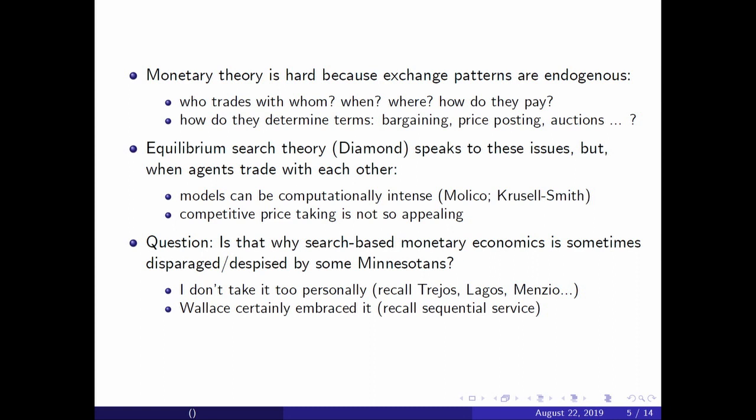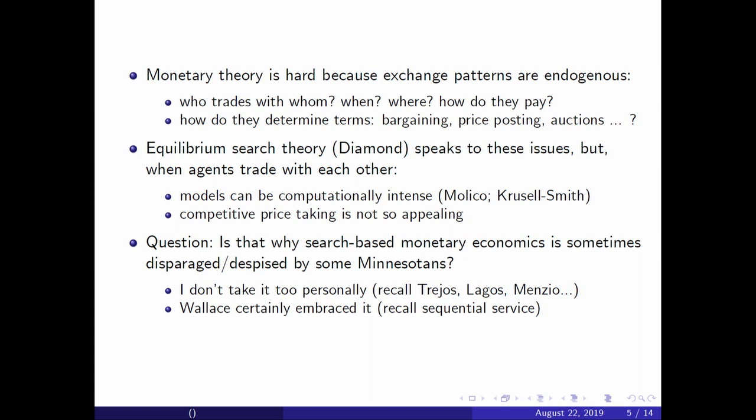Equilibrium search theory, which I attribute to coming from Diamond, as opposed to prior decision-theoretic search, like Mortensen's models of the labor market. Well, it's not the model of the labor market, it's the model of one worker. But equilibrium search theory, it's not because you have to search for a counterparty per se, it's that you trade with counterparties, so what Neil calls pairwise exchange. These models are hard because they're computationally intense. So look at Molico's 2007 version of a search-based monetary economy without strong restrictions on, say, portfolios. You can't use Krusell-Smith because Krusell-Smith is about Walrasian models.